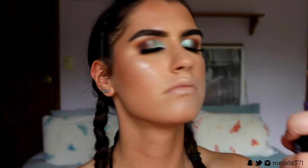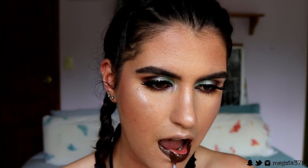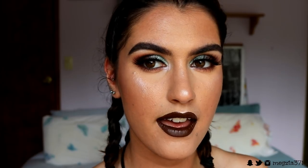I'm spritzing my face again and then taking my Dose of Colors Chocolate Wasted and applying that to my lips for a deep brown — Christmas tree feels, like chocolates at Christmas. I actually really love this look; I really think this deep brown ties in so well with the eyes. Oh my gosh, I actually really love this look!